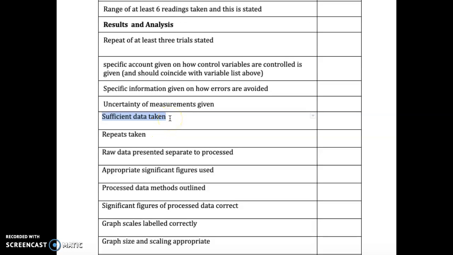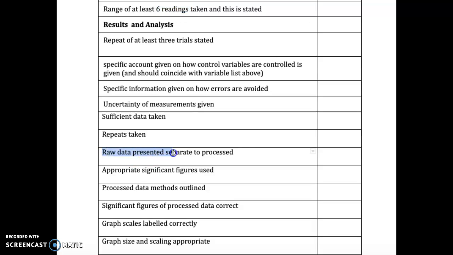If you feel that you have a massive range, then don't do 6 readings. Do 10 readings, 15 readings. Do as many readings as you can. In fact, if you're insecure that your experiment is a little bit on the unsophisticated side, then take as many readings as you want, right? But the minimum is definitely 6. So careful with that range. You must definitely explore the minimum and the maximum possible range for your independent variable.